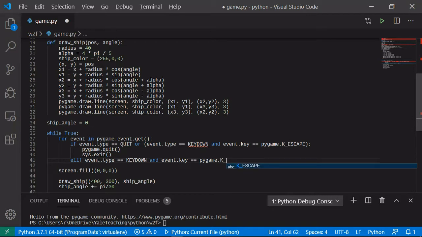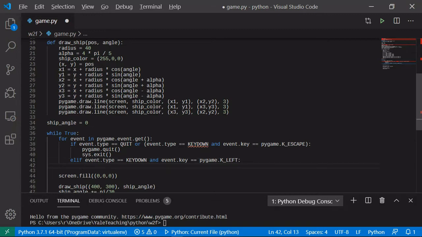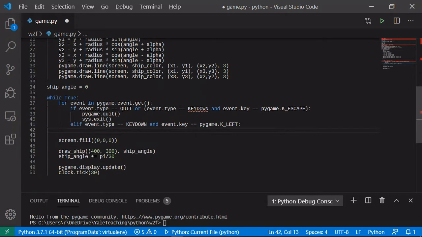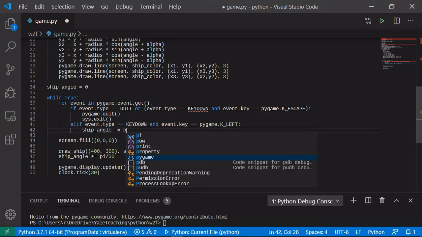And if that's the case, we have to change the angle so that it moves to the left. So that's decreasing the angle. So we're going to have ship angle minus equals pi divided by 30.